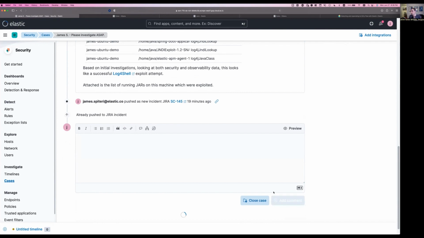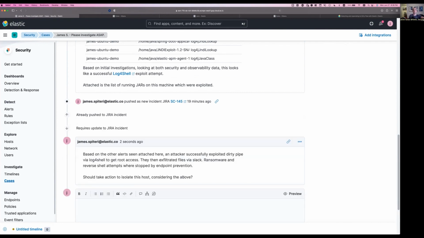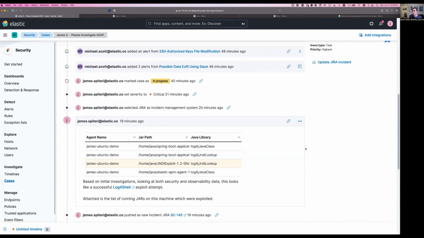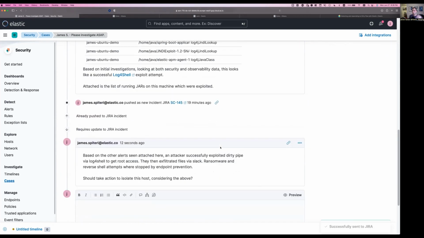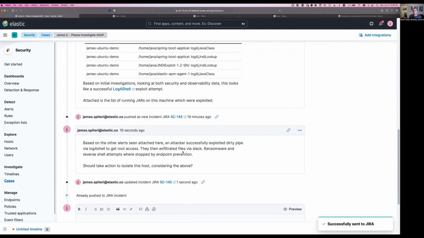Again, you might want to leave another table showing the files. You might want to leave a screenshot of the session viewer, right? You can do that. You can host images somewhere and have them using the markdown syntax. I'm going to update the Jira issue, and I'm going to wait now to see if anyone responds that I should isolate the host.